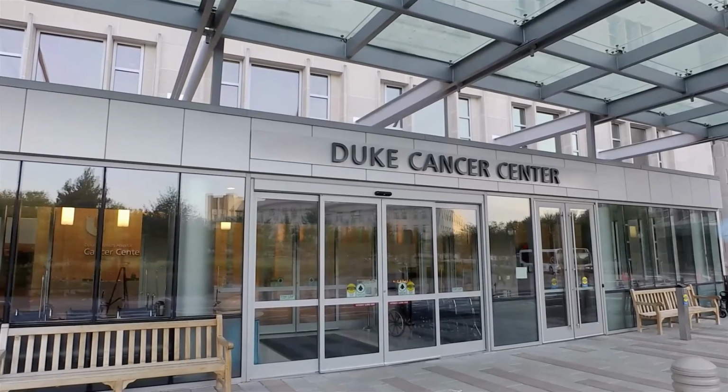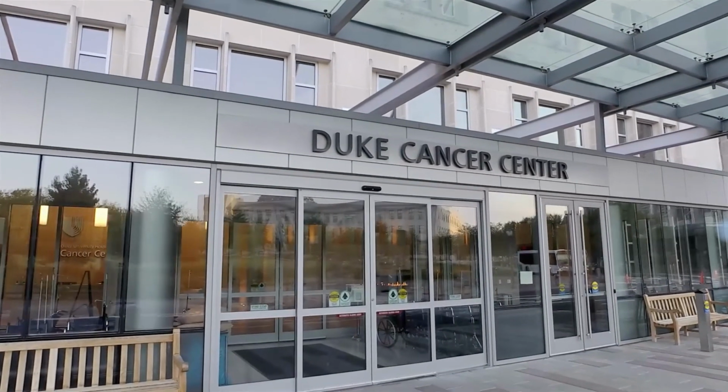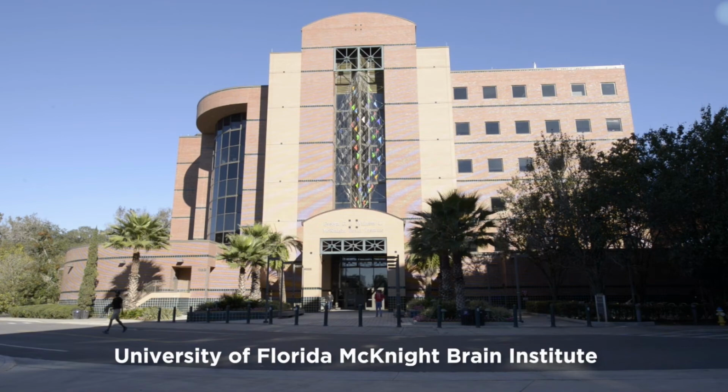For Immunomic Therapeutics, if you're interested in the clinical study in glioblastoma, we have a travel program and we'll fly you to either Duke or the University of Florida so that you can meet with the doctors and consider the study. And of course, if you decide to enroll in the study, we'll provide you with transportation for you and a family member, as well as all your meals and lodging for the duration of your participation in the study.